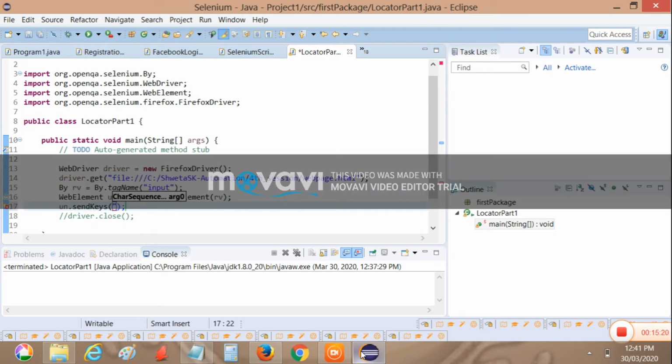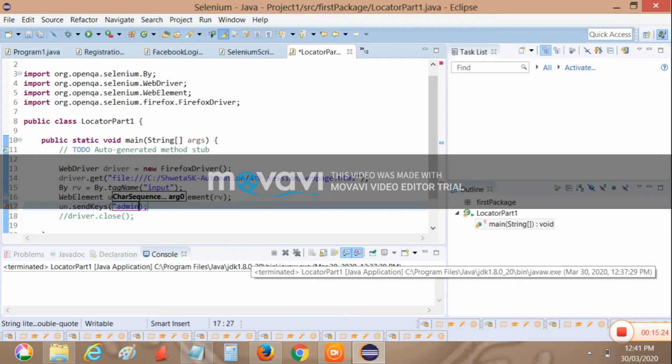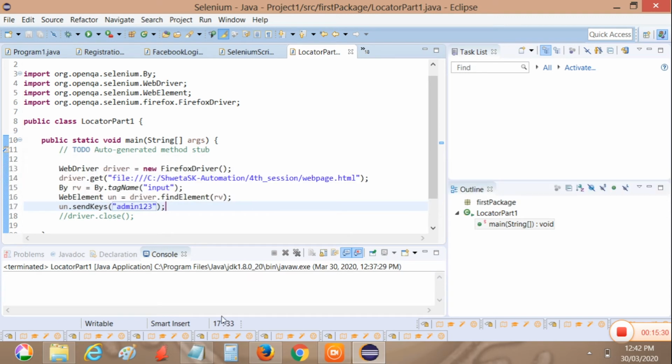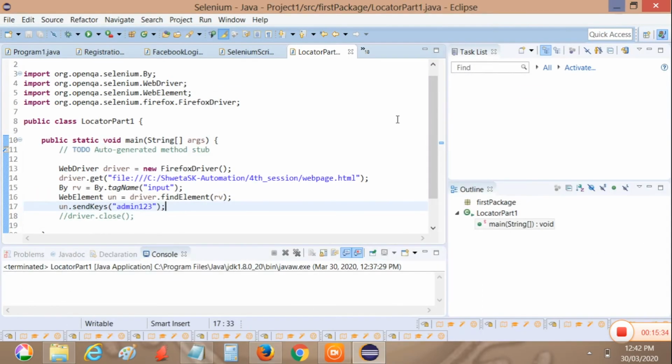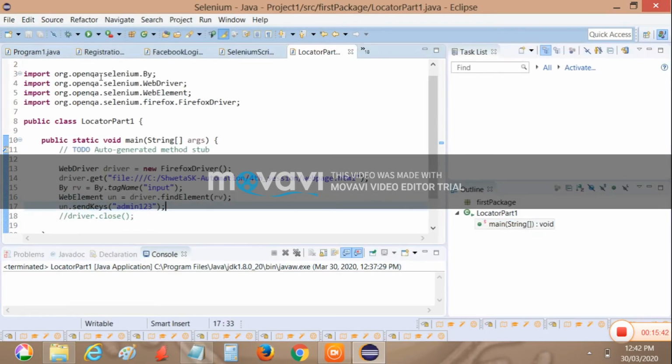What is the input we have to pass, I mean what is the username? Let's say I'll take admin123 as input for the username text box. Okay, so let's see whether we are able to perform this action or not.